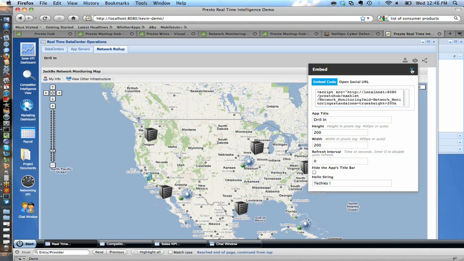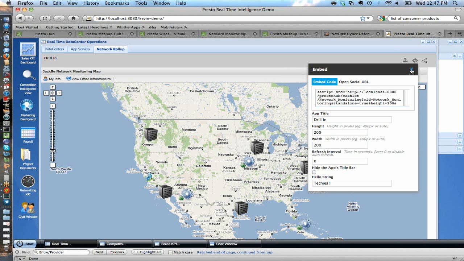So when this is delivered, as soon as that script tag is hit in your web page, portal, SharePoint, or mobile device, it's contacting your server and authenticating you, and then making sure you're authorized, running through that whole thing, and then it delivers the app. This happens across any of the data you're accessing, and it goes through all the policies and authorization? Exactly. If we viewed this in SharePoint and had integrated with the NTLM authentication, it would be a single sign-on type of user experience. If it was viewed in iGoogle outside of the enterprise, that wouldn't be the case. It would actually require authentication.